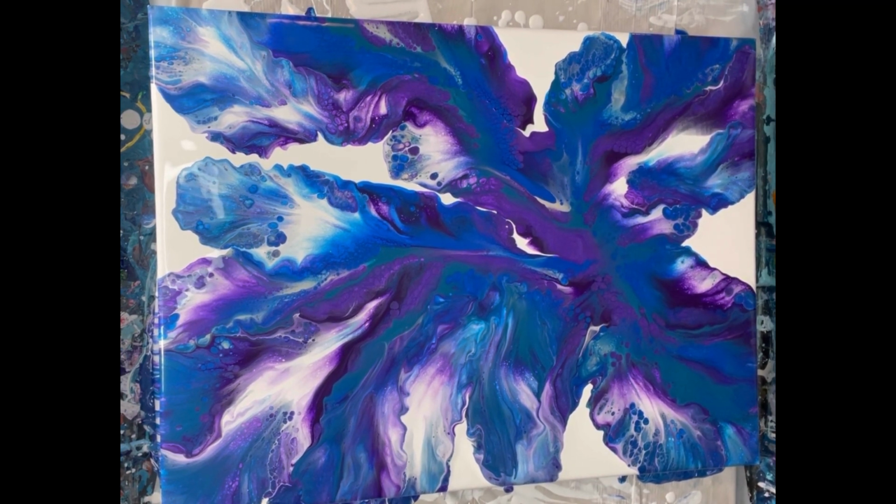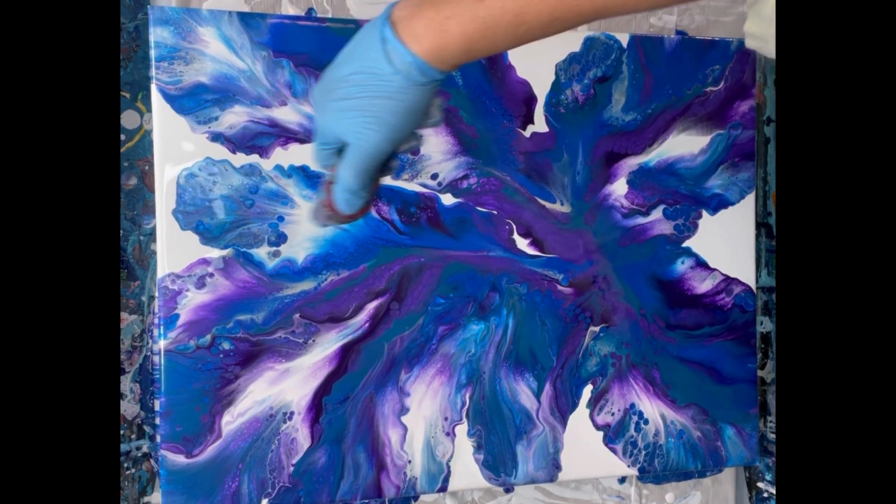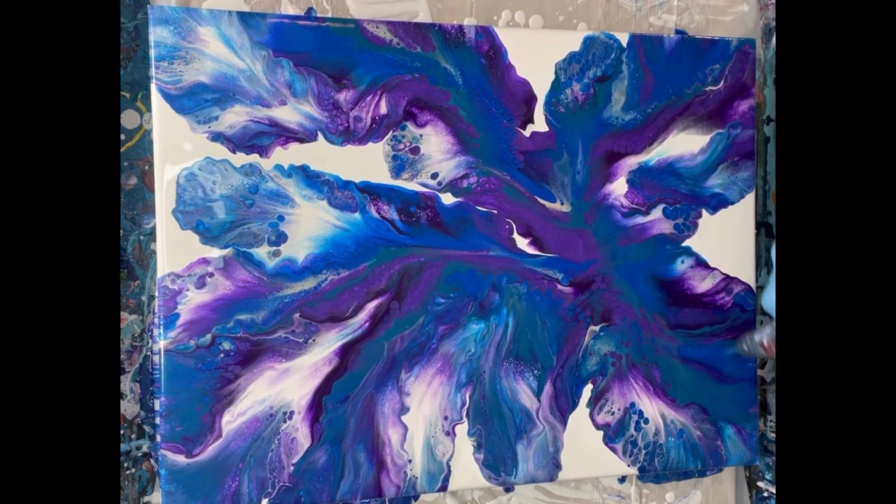I'm going to leave it. I'm not going to play with it anymore. I really love it. All right, I'm going to torch it a little bit. And then we're going to let this baby dry.